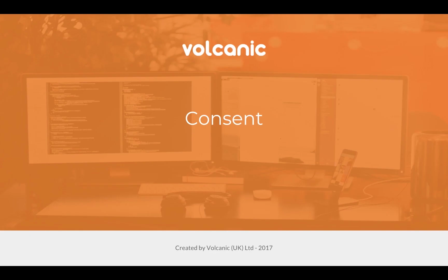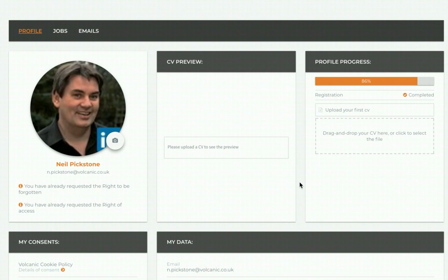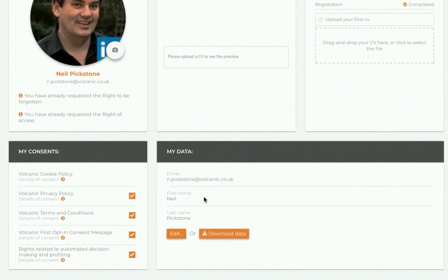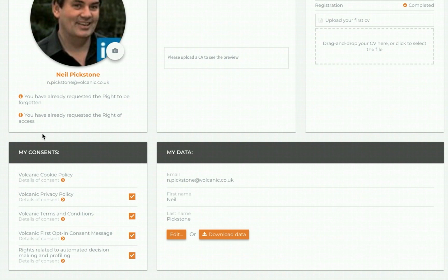So let's start with the consent area. When a candidate signs up to any of the recruitment sites that Volcanic provide, we provide an area whereby in their dashboards they can see all the details of the various consents that you may have in your system.